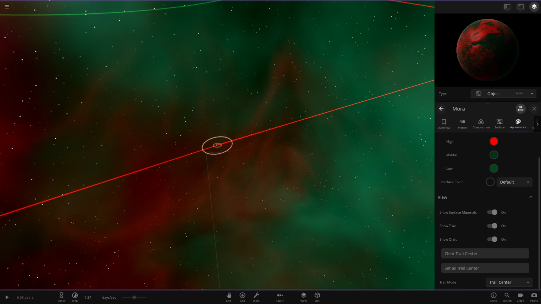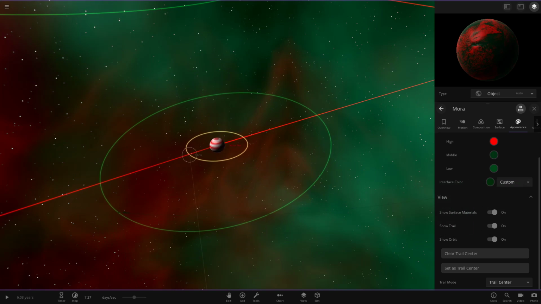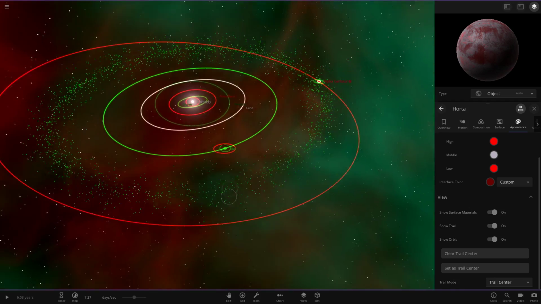So that is that one. Interface, we'll go over dark green. So there we go. So yeah, that was slightly different to matching the planet. And this one does sort of match the planet a little more. So that's going to go over red as well. So there are those guys. No trail around the Pascal object there. So that's all of those.